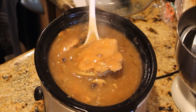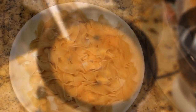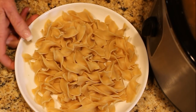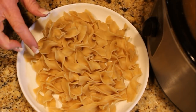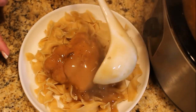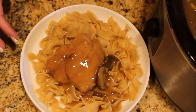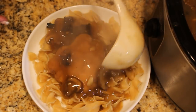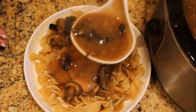I am gonna tell you my mouth is watering, so let me get you situated onto the plate. Okay, so I have my plate here, and these are egg noodles, but they're a whole wheat egg noodle, and I'm gonna place a chicken thigh right there and grab some of this sauce. Oh my gosh, and the mushrooms, you gotta have plenty of that, right? Look at that, oh my gosh, I'm so excited.